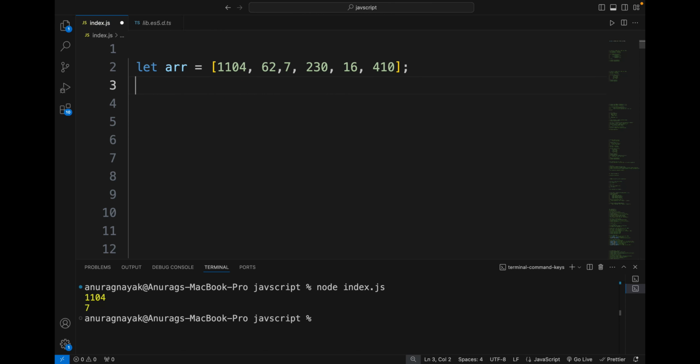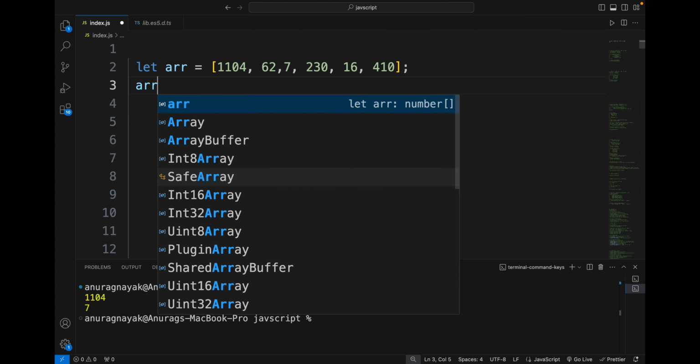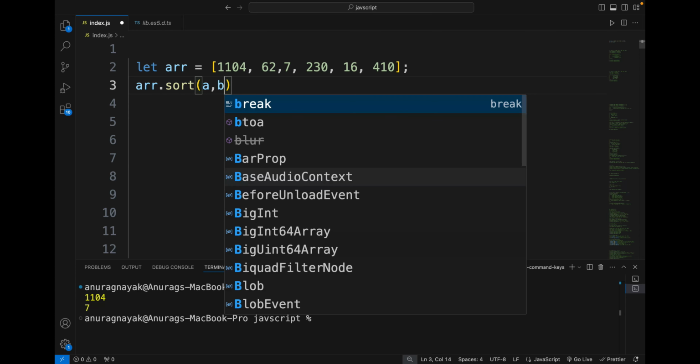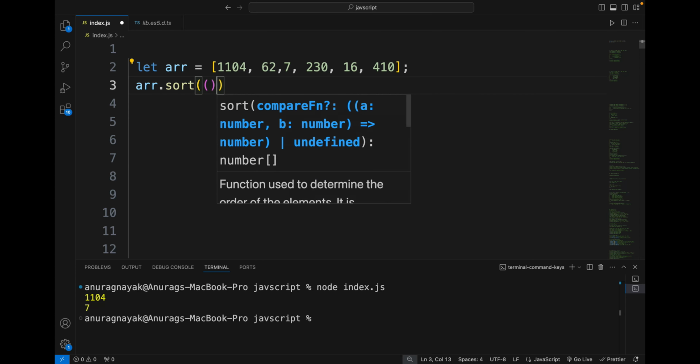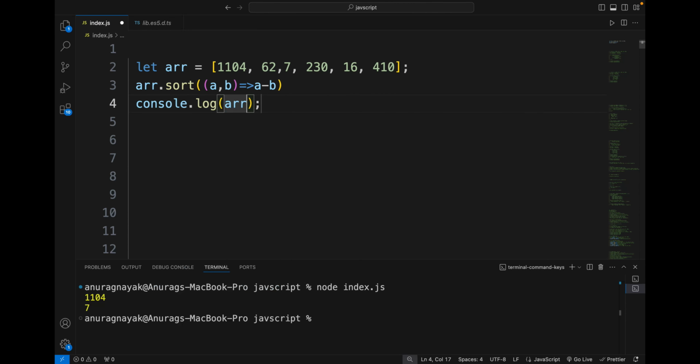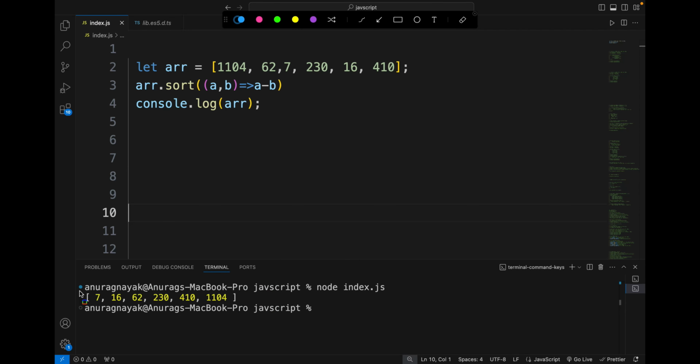Now let's see if we can use sorting of the array to find the maximum and minimum value. So arr.sort. If you notice here, the array is sorted, and the maximum is 1104 here and the minimum is 7 here.